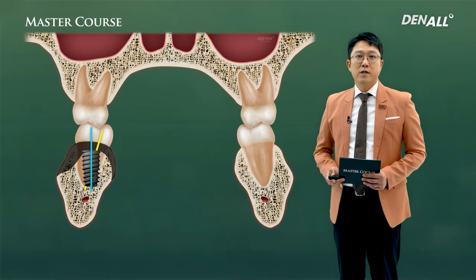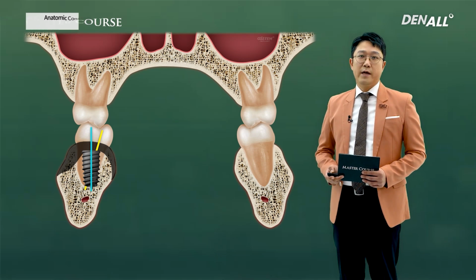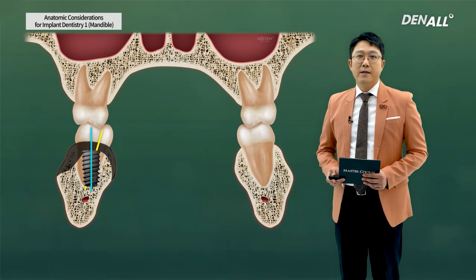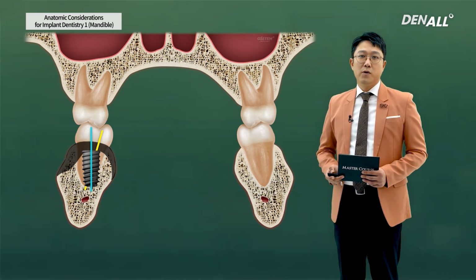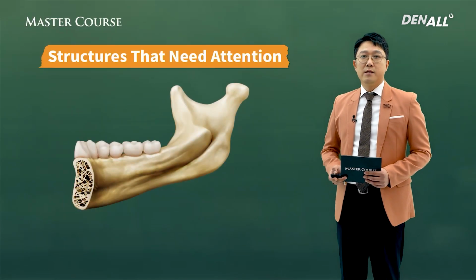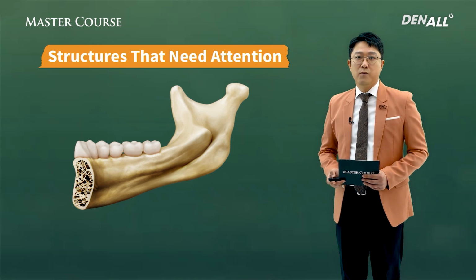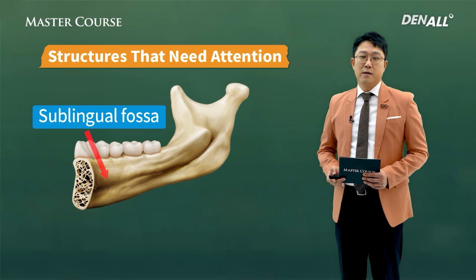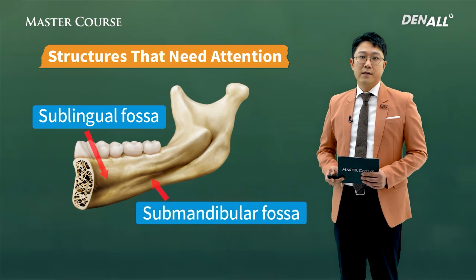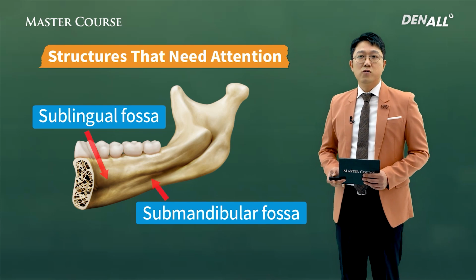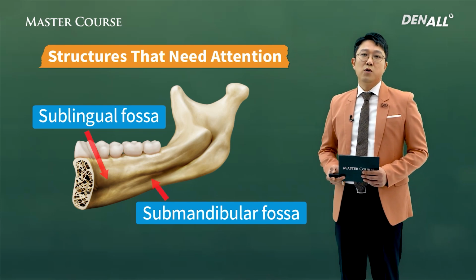For the implant placement angle, pre-op diagnosis, surgeon's experience and judgment are very important. Recently, digital guided surgery became available. If you use it, implant positioning can be made good. However, if you place an implant with less lingual inclination on the lower lingual side, there are sublingual and submandibular glands in this fossa. When you place an implant, you need to be very careful not to perforate this area.